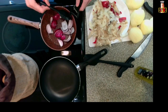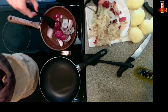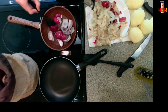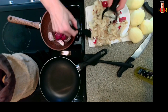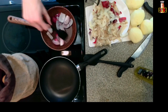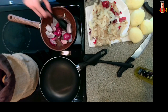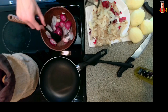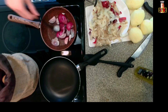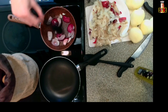Let's get that out. That's what I was taking out earlier on. The outer skin of the onion was just a little bit leathery. And that'll be fine for tomorrow night's stream, but not tonight. Not the cooking stream tonight. Just chucking some seasoning, onion powder, garlic powder, smoked paprika, and maybe a crack of black pepper, who knows?